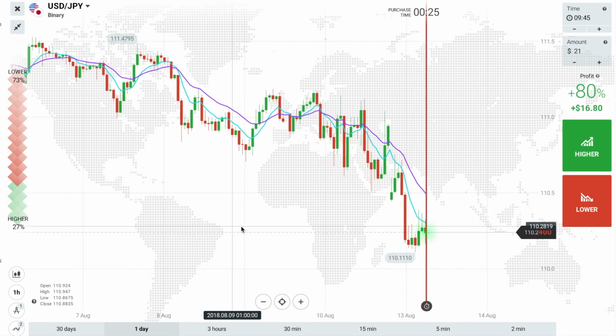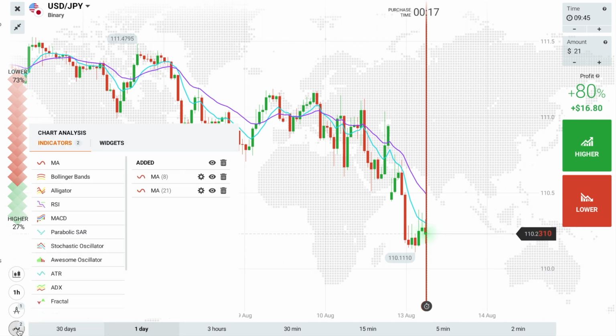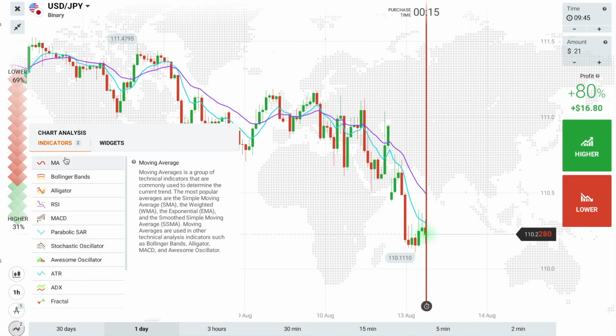Alright, today we're going to be talking about the best indicators to use for binary options. Now, as you can see, we're on the IQ Option platform and there are a number of indicators that we can look at using, and all of them have their place, most definitely. It's not to say that these indicators are bad or not usable. The only problem is most people tend to use indicators the wrong way.